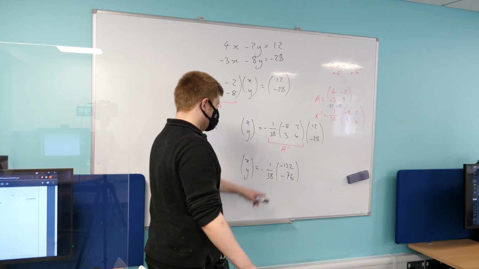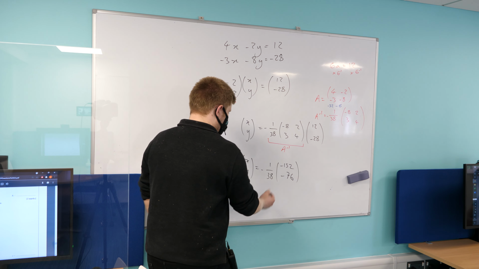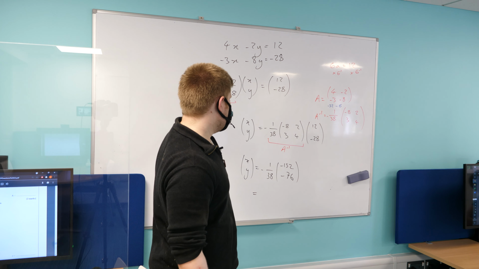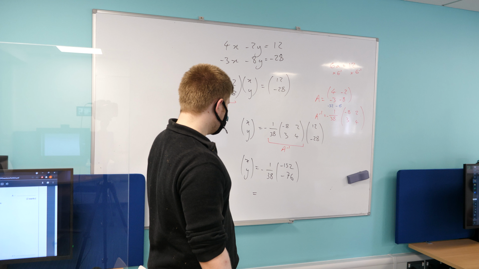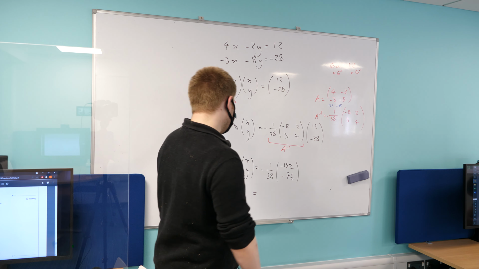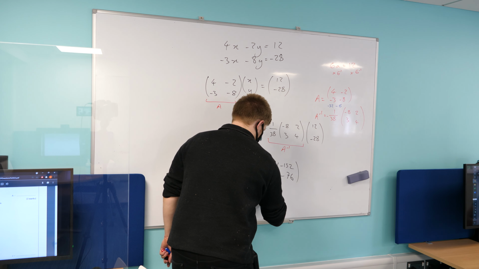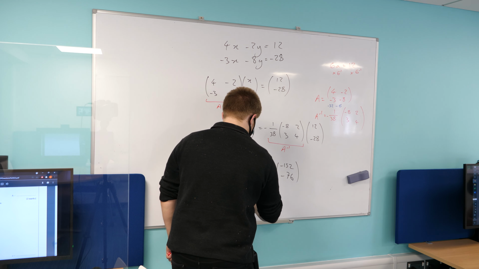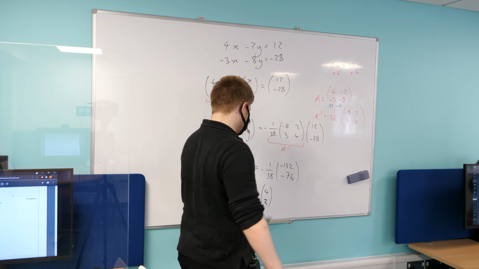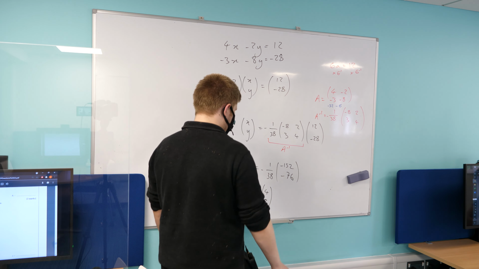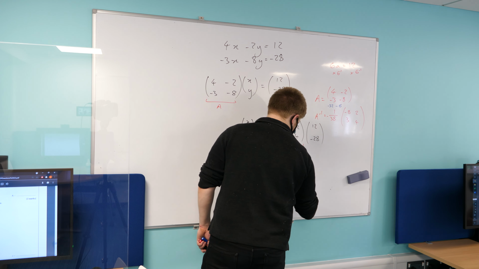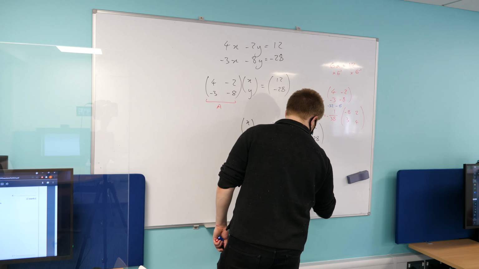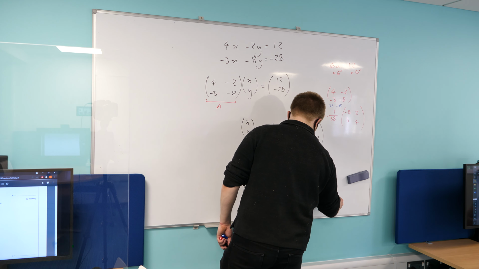And then hopefully 38 goes into that. So if I multiply through by -1/38, let's see. It works very well actually. It's 4, 2. Yeah, okay, I agree with that. Just double check to make sure we haven't made any mistakes, but the fact they come out nice is probably a good sign. So what we can literally say is that x is equal to 4 and y is equal to 2.